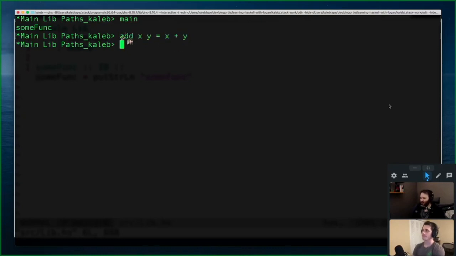So anywhere the compiler sees add of some number and some number, it can replace it. Let's say it sees add 1, 2. This expression is equal to 1 plus 2. Does that make sense? So it's more like a mathematical or algebraic equality than an assignment that you would think of from other languages.